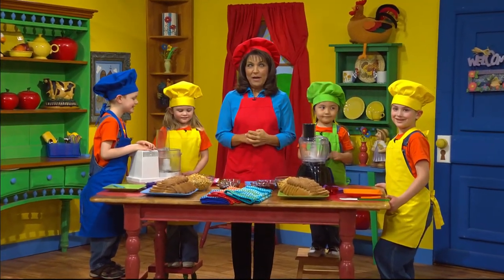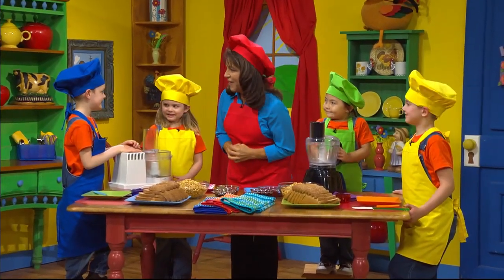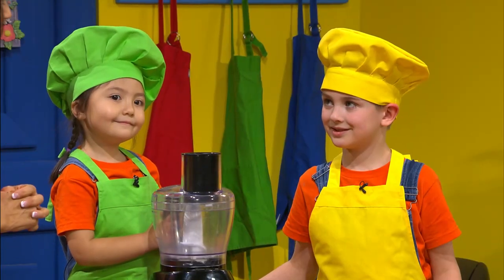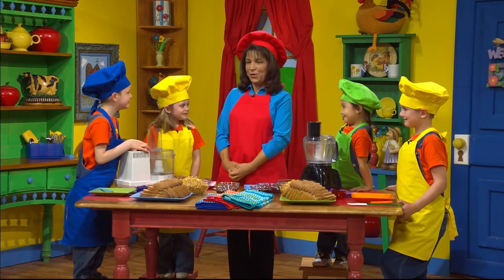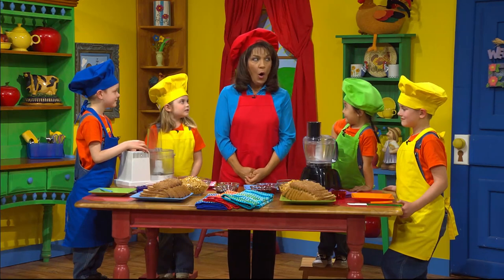And we have some really happy helpers. We have Travis and Christiana and Pei-Ying and Carter. Look at how happy your smiles are. Oh, you know why they're happy, boys and girls? Guess what we're making today?